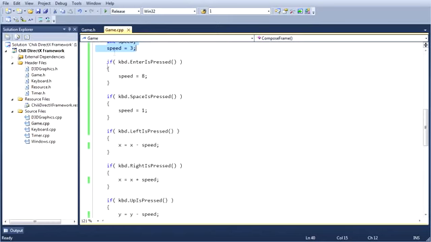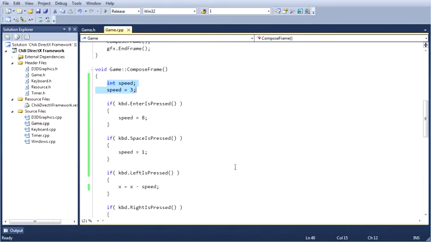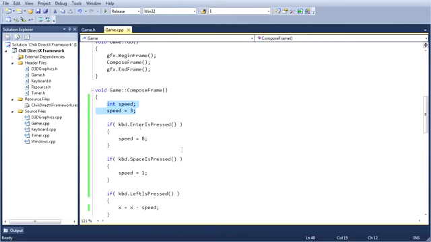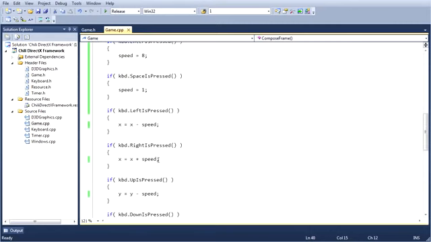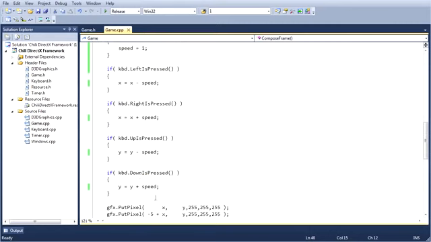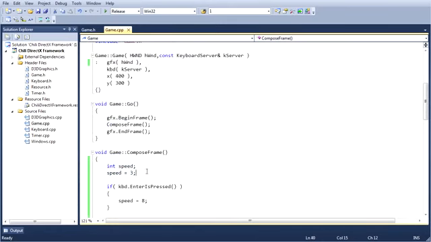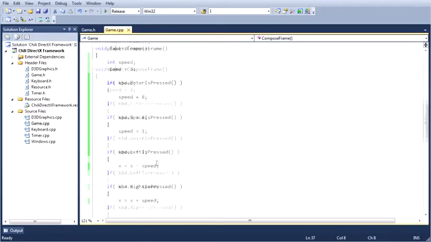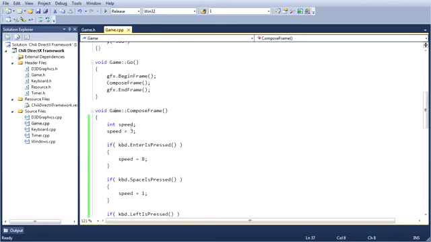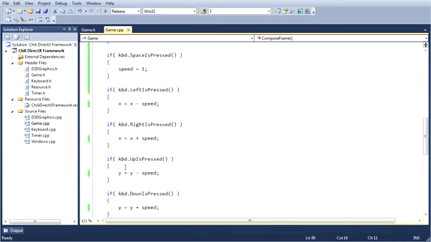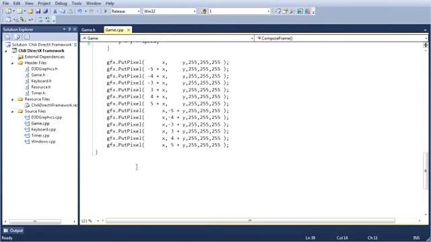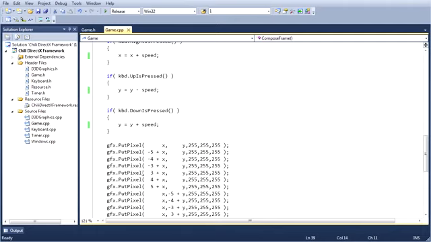It just matters within this single frame, according to what buttons are being pressed, what the speed is going to be. So there's no need to declare it within the game object. I didn't explain that too well, but I hope it's self-evident that speed doesn't need to be a part of the game object. Alright, so now let's get started on today's topic.